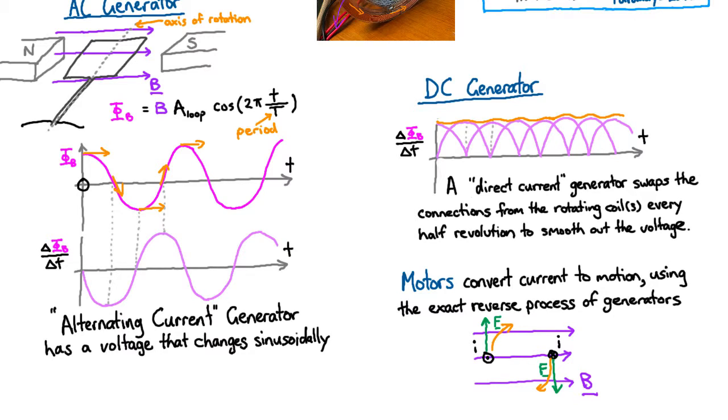When it gets all the way flipped over, the forces are going to be slowing it down again. And so if we're clever and we use alternating current and we swap the sign of the current, then it's going to be still pushing it forward. And then the current will swap sign again and it'll keep pushing it and pushing it and pushing it. And that's how an AC motor works. If it's a DC motor, then the current coming in is constant, but we use a special tool to swap which wire it's connected to each half turn, and then we get the same effect as the alternating current. And that's how a DC motor works.